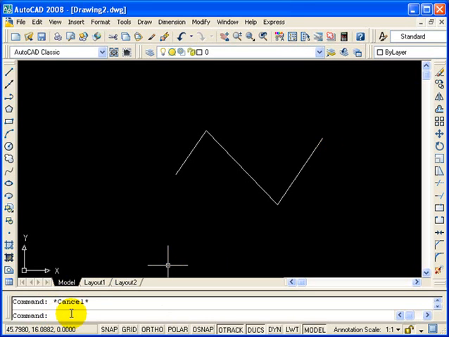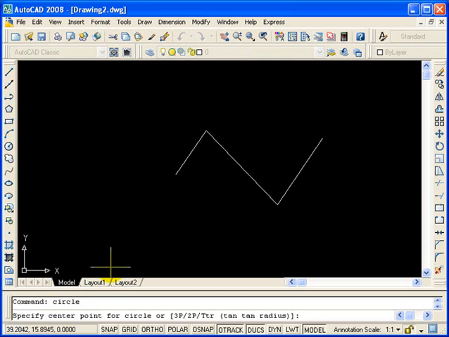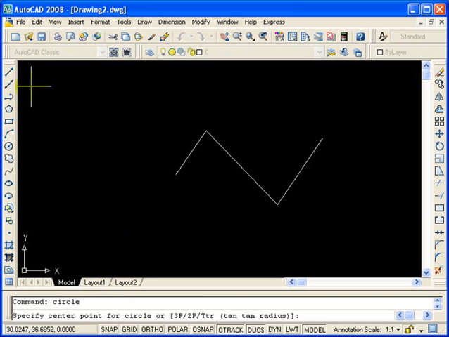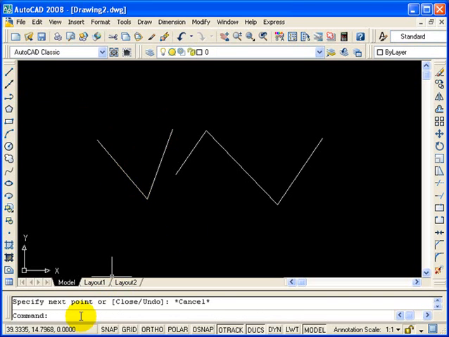Very important, because if you're in the middle of a circle command, for example, and you want to start a line command, it's not going to work unless you hit Escape and get back to a blank command prompt. If you're using your toolbars and you click on line, it will cancel the current command and start the line command. But as far as typing in commands, you do have to hit Escape. And again, if you're not sure where you are, or you're a little lost, hit Escape a couple times, and that'll get you back to a blank command prompt.